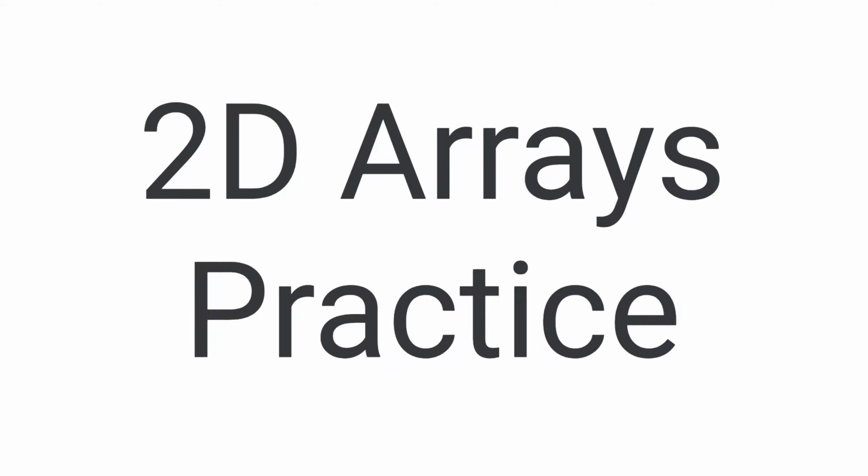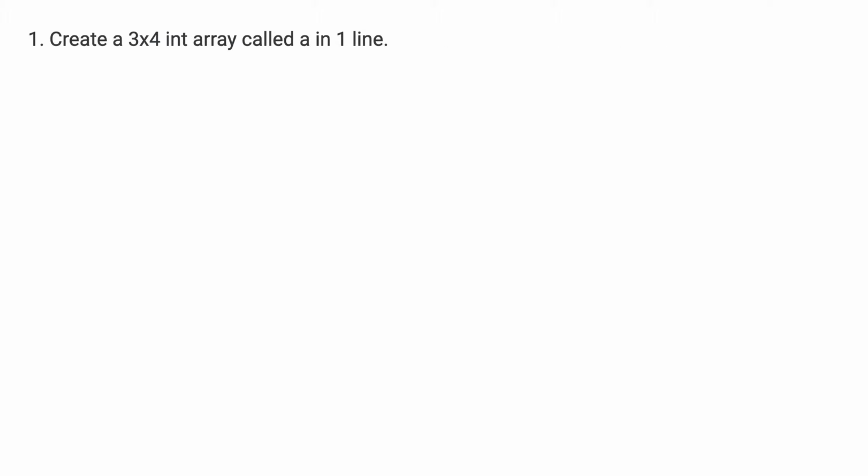All right, so we're just going to be doing a little bit of practice with 2D arrays. Our first question asks us to create a 3 by 4 integer array called A in one line. So this one is fairly simple. All we're going to do is use our syntax for declaring a 2D array.